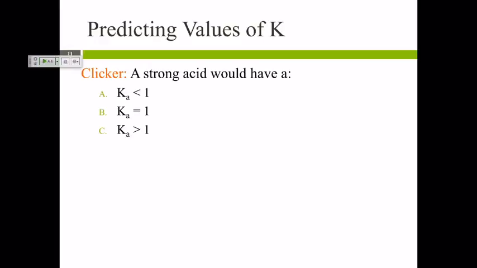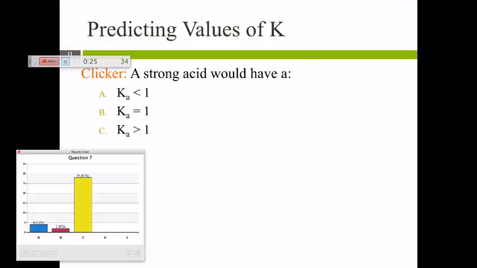Last question. If we have a strong acid, the Ka value is likely to be what? Do the same for the rest of the questions. What about for a weak acid? And then we'll start up class. After you guys vote on Tuesday, we don't have class next Thursday. So a strong acid is going to have a Ka that is really big.